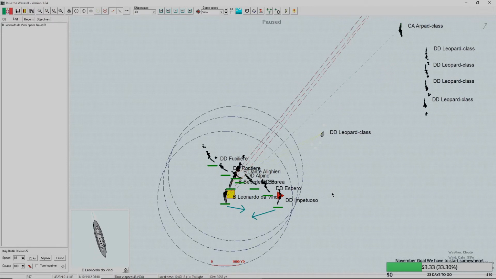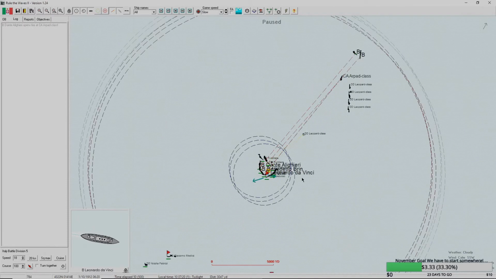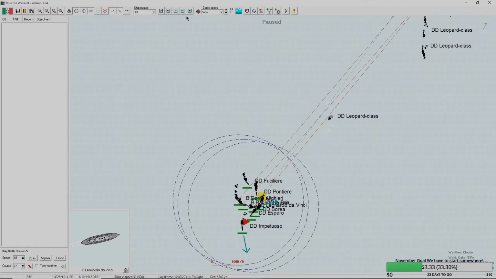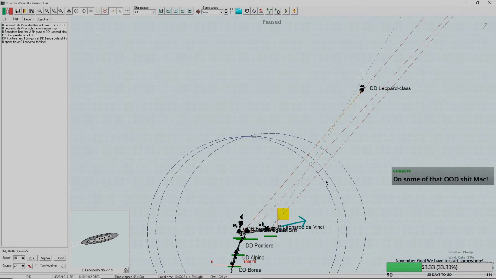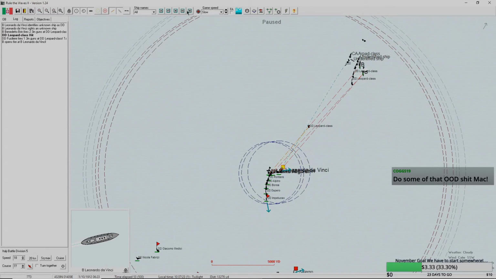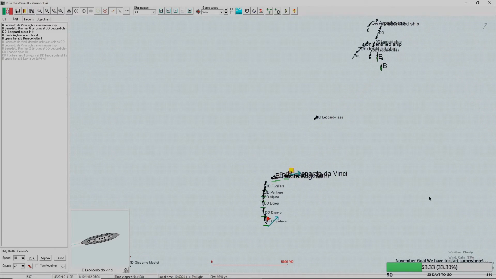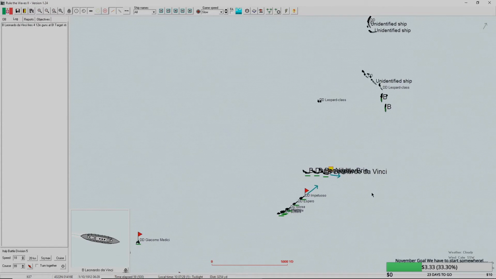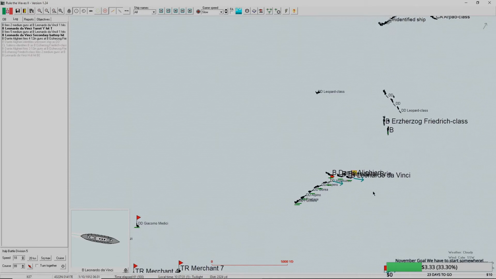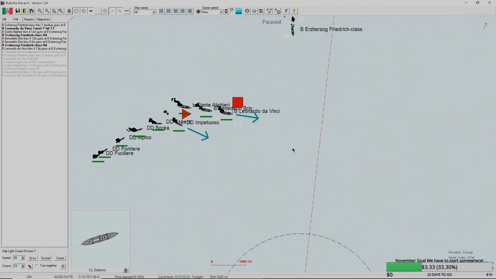Hit the Leopard with a 3-inch gun. Nice, that's nice. Using our tertiary guns to wail on him while we wait for the battleships to come back. All right, this is interesting. 3 versus 2. Still don't know what they are. There we go. Starting to get some IDs on them.